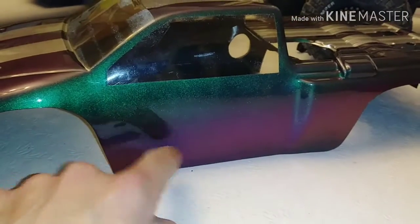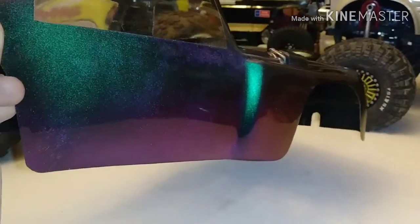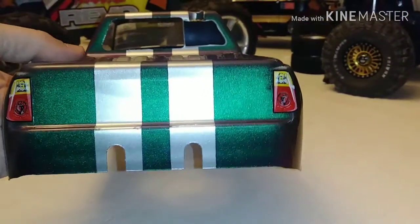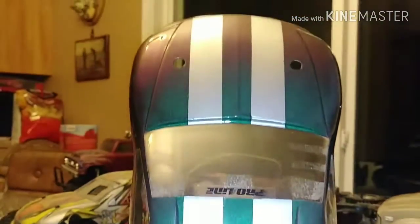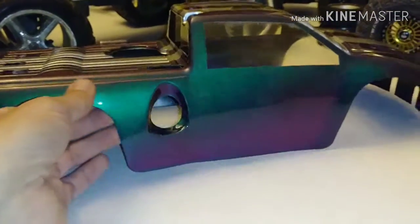The flip-flop paint job goes from purple to green. You can see a little bit of hints of purple in here. Flip the camera around and it's just going to go all green on you. You look back that way, you get purple. You look back this way, you get green. Once again, I painted this body way back in 2003, so it's been around for a long, long time, and it is still in great shape.